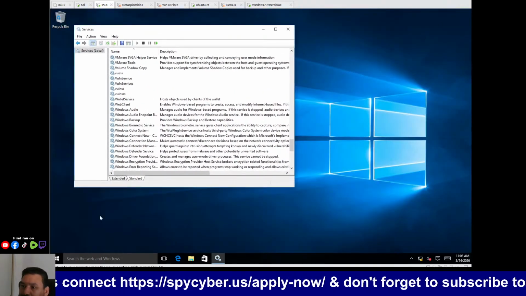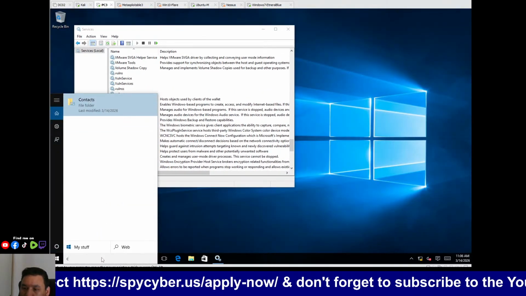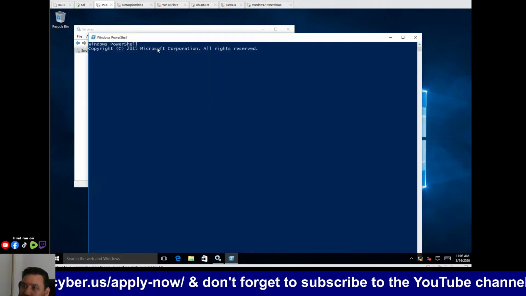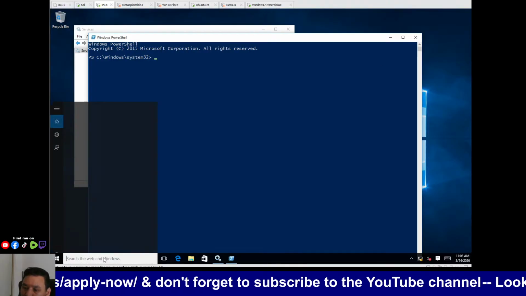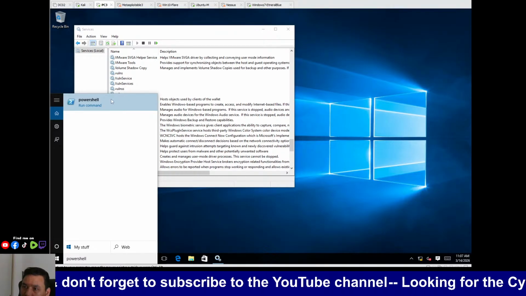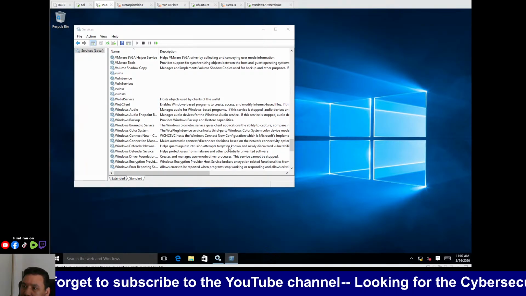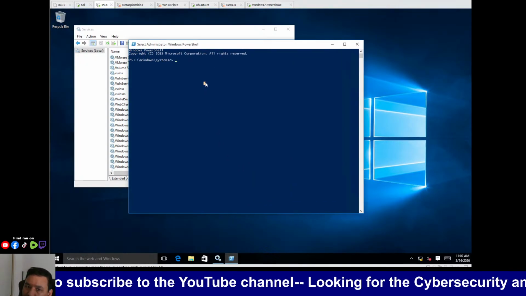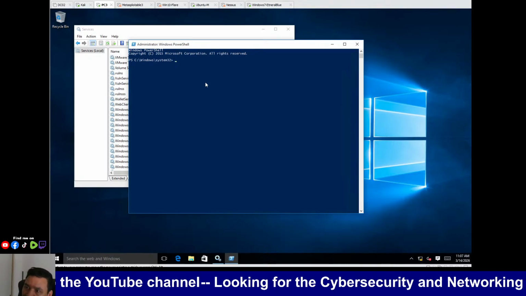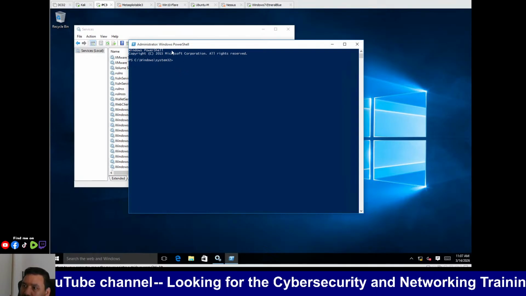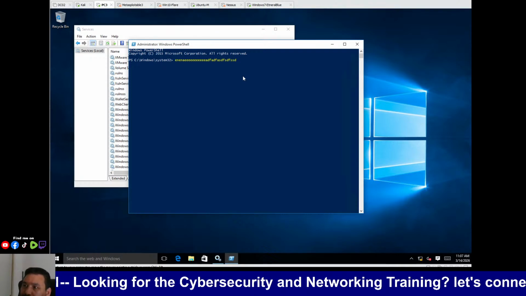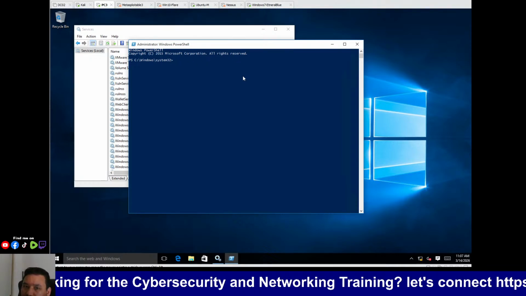So maybe you can run PowerShell. Let's run it as an admin. And you can do Enable-PSRemoting. Yeah, sometimes it's weird.